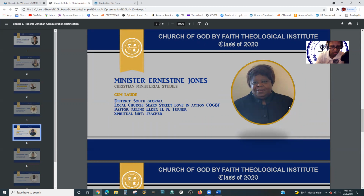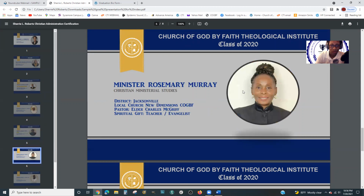And please make sure when you take your picture, give us enough room. We're going to show you another example of how your photo will possibly look when you send it to us. And then also be sure to provide the right information for you. Okay, then we have another example. Here's another nice white background and a vestment. And this is pretty much how the female ministers will appear.